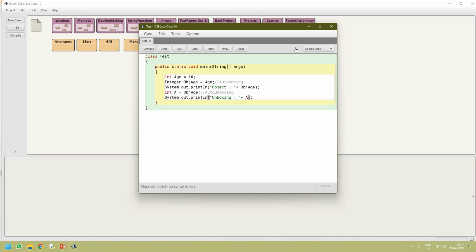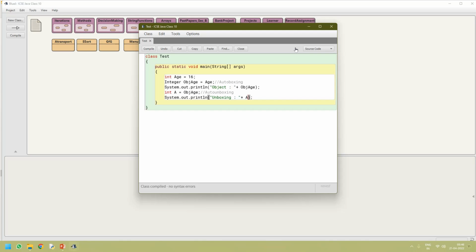You may have a question, what is the need of this? In object oriented programming, everything resides as an object and class. So even if you store the primitive data type, it is automatically converted or wrapped into its object. You may have some situation in advanced programming where you need all the data as objects, not as primitive data types. So that is the reason why the concept of boxing and auto-unboxing is introduced in Java.